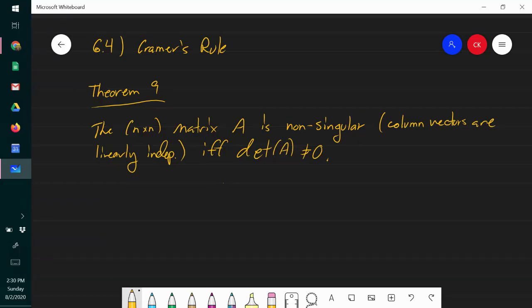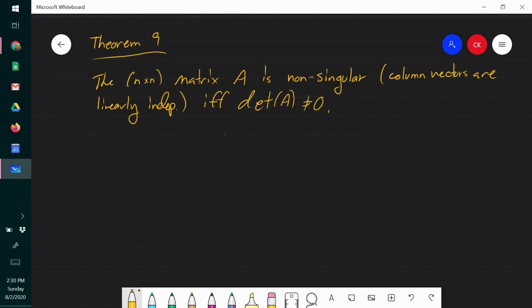So this is a nice way for us to test for being singular or non-singular for a particular matrix, and also to test whether or not a set of vectors is linearly independent or dependent. We can use this as well by throwing that into a matrix and then checking its determinant value. So it gives us an alternative to that. As sort of a proof of part of this, we have the following.